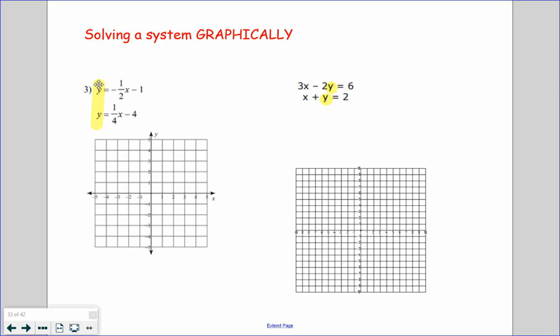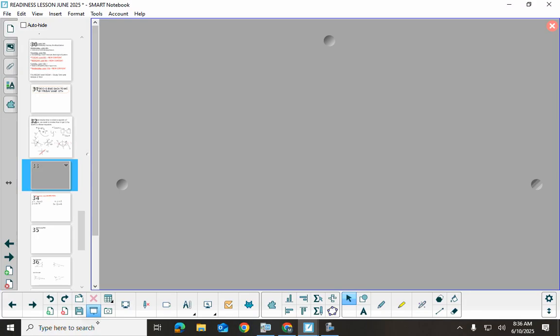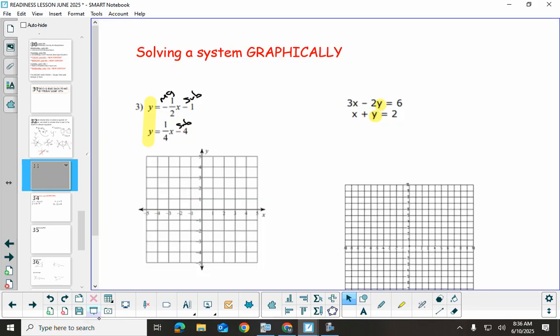Okay, so just to note, putting in garbage gives you out garbage, right? We've talked about this countless times. So for this first one here, it's negative 1/2 x subtract 1, and then 1/4 x subtract 4. So make sure you use the negative key versus the subtract key. So if we just go through, whoops, did not mean to hit that.